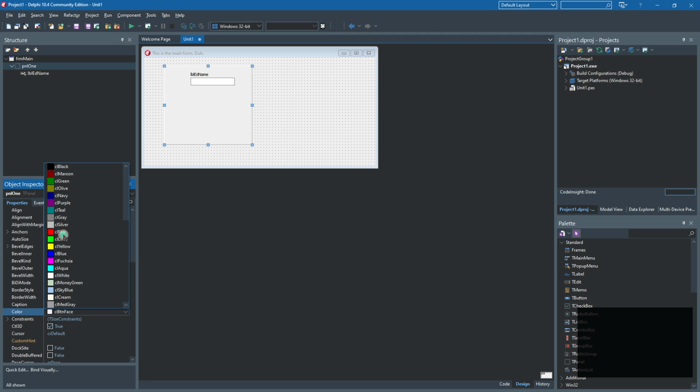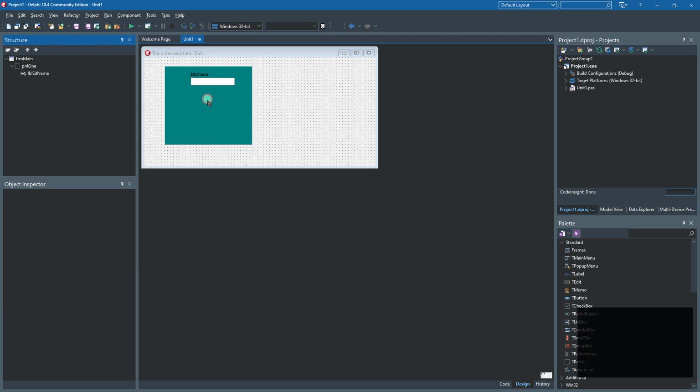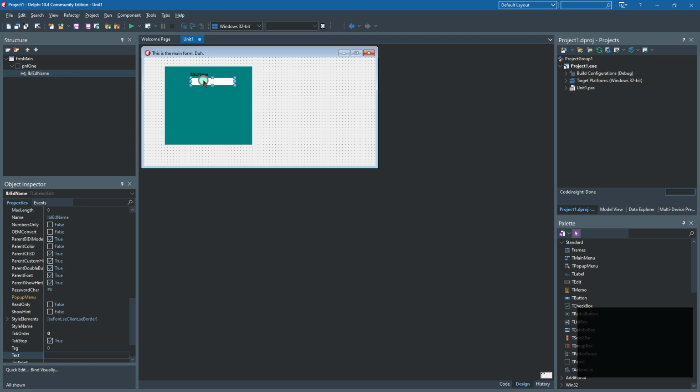So from here, I could, for example, change this to red, which looks just awful. So let's just try teal. That's good fun. And then we can also edit our properties, making sure we're in design view. If we've got this edit label selected, then we've got all of these. We've got max length, we've got the name of it, and do we only want to use numbers in there? Is this read only? Are we using this as a password? A lot of different things that we can do in that.